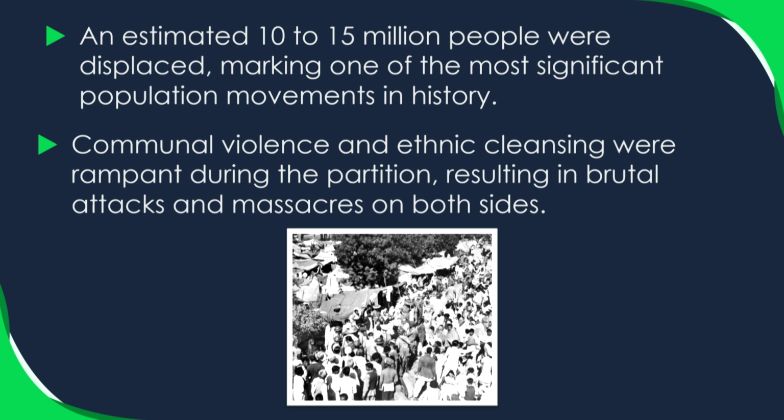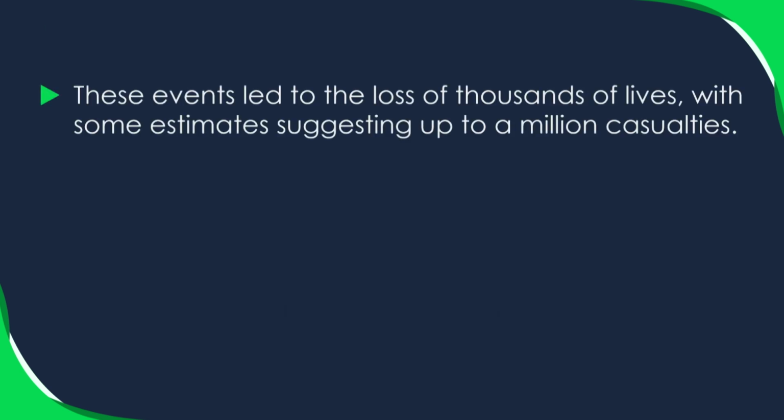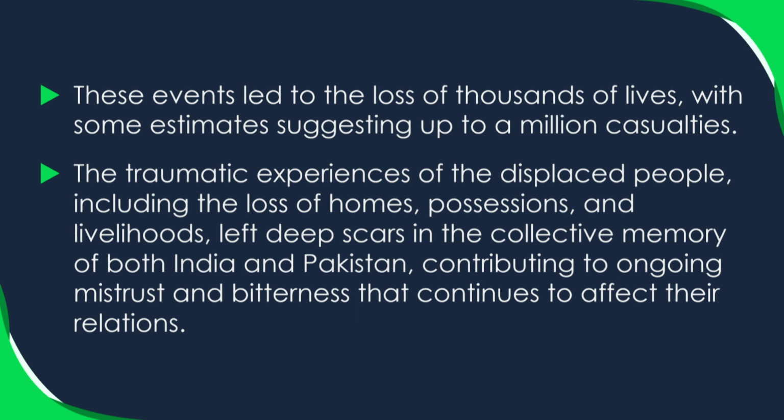Communal violence and ethnic cleansing were rampant during the partition, resulting in brutal attacks and massacres on both sides. These events led to the loss of thousands of lives, with some estimates suggesting up to 1 million casualties. The traumatic experiences of the displaced people, including the loss of homes, possessions and livelihoods, left deep scars in the collective memory of both India and Pakistan, contributing to ongoing mistrust and bitterness that continues to affect their relations.